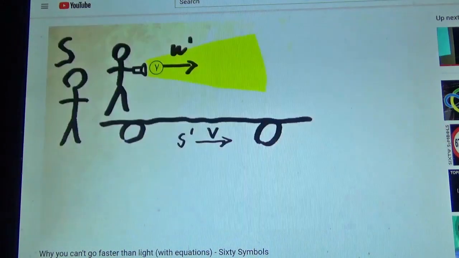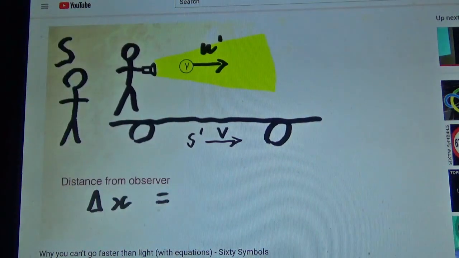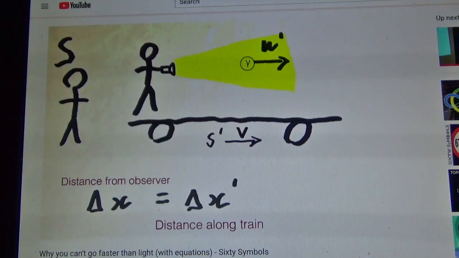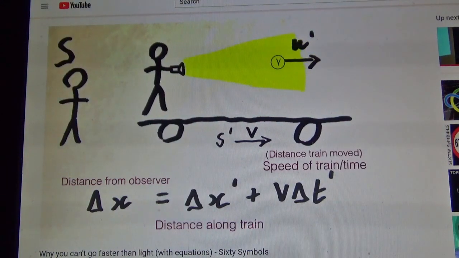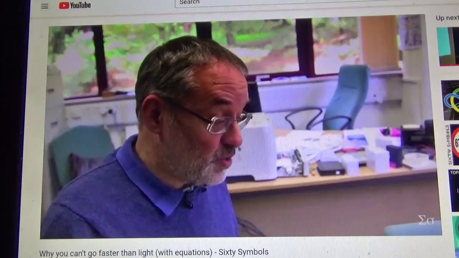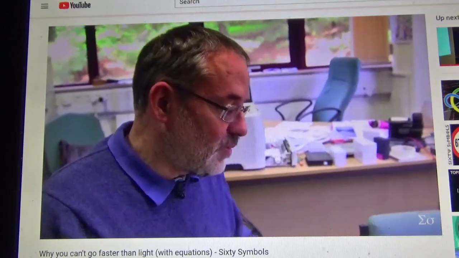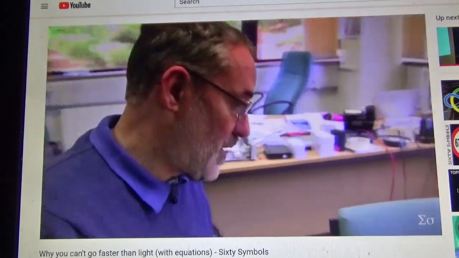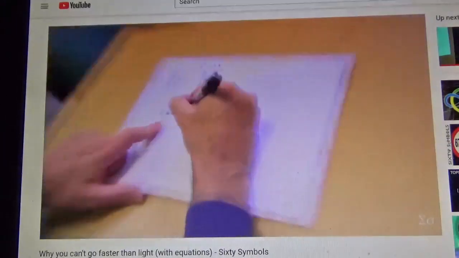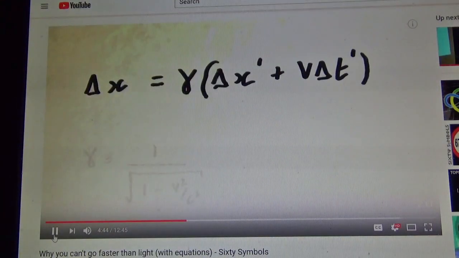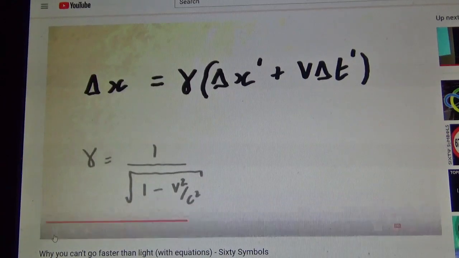The bowling ball is down the line is equal to the distance relative to the train plus how far the train's moved. Now, the extra factor that we haven't put in yet is special relativity, and as we saw before, what special relativity does is introduces these factors of gamma. And so this Galilean transformation that we had before is a little bit modified by an extra factor of gamma in front of it. Gamma is 1 over the square root of 1 minus v squared over c squared.